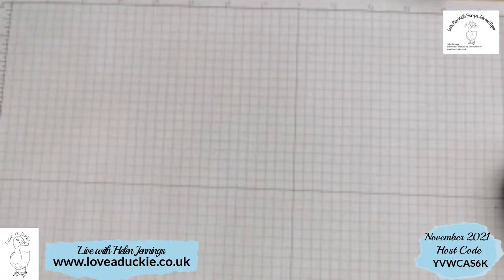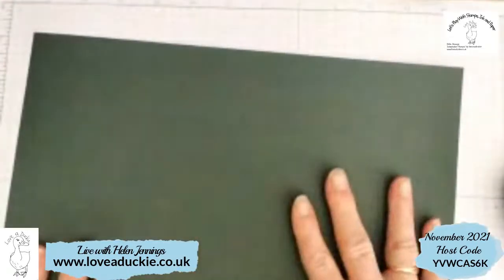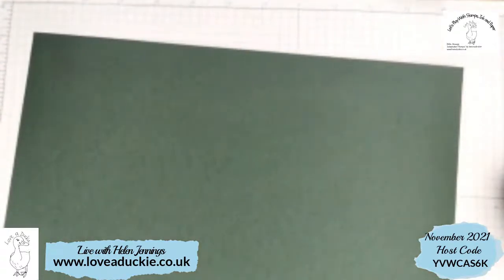So that is the Eden's Garden collection, and that is what we are going to use as we create a pinwheel card. Now this will be the first time I've actually created a pinwheel card. It's something that I've wanted to play with for a while and haven't yet got round to.